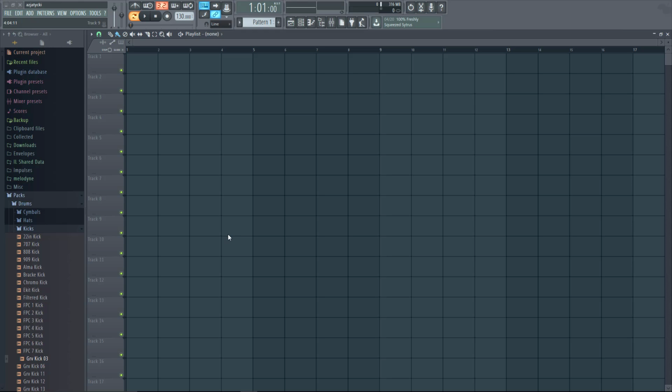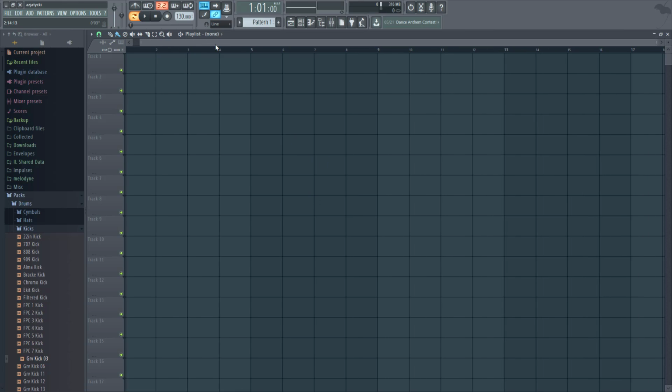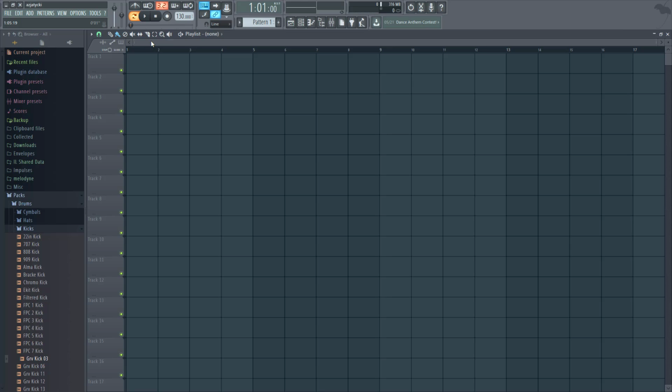My name is Crossfade and I'll be showing you today how to use FL Studio. If you don't know what FL Studio is, it is basically a DAW, which stands for digital audio workstation, and this is what producers use to add effects and all sorts of stuff before they produce it. You don't just raw record something and then slap it on the internet. That's not how it works anymore.